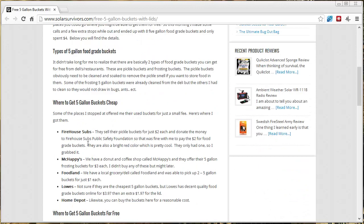And the one place that I found that had the best ones, they were $2 each, was Firehouse Subs. And they're pickle buckets, so you do have to get the smell out of them. At the bottom of this page I have a recipe that will take that smell out, and Firehouse Subs actually gave me that recipe, and it's the same one that they use. And so they're $2 each, but they are food grade.